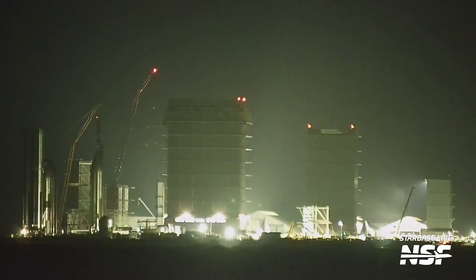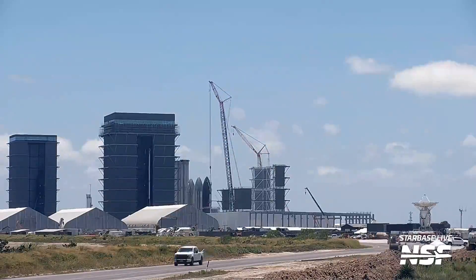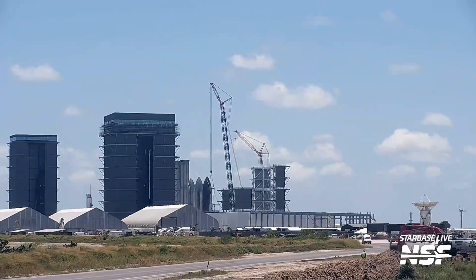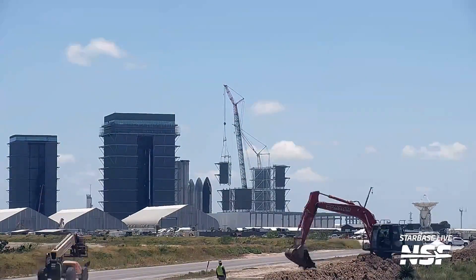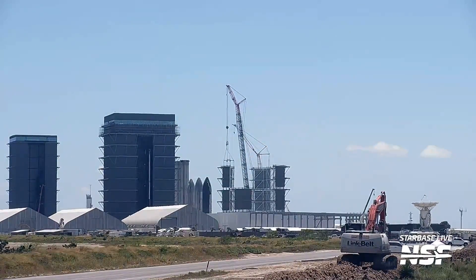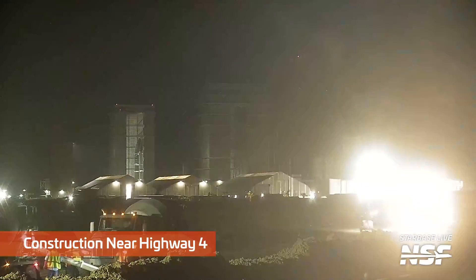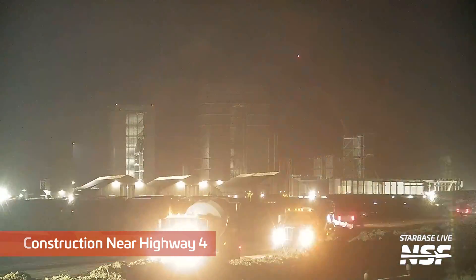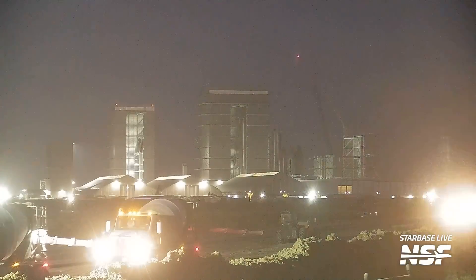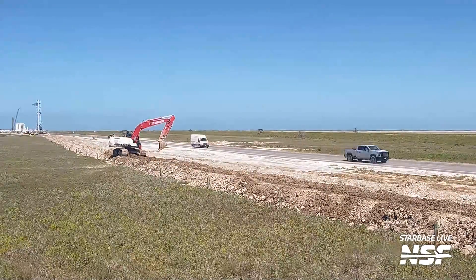Holding this pace, we could see a full-height second mega bay in just weeks. The next corner section was placed on the existing frame, making it the third corner placed on the third level. After this third level, there are two more full levels plus the top level needed to complete the building. We also saw some concrete getting poured near Highway 4, which might be for the new ground lines running alongside the highway to the pad. Later, a digger was seen patching some of the trenched roads.